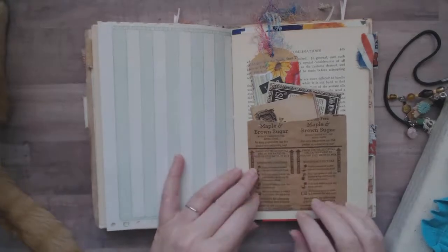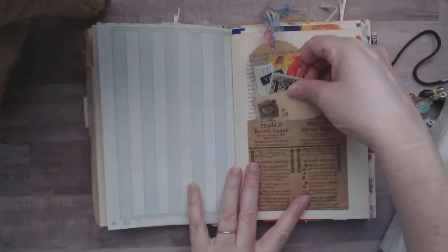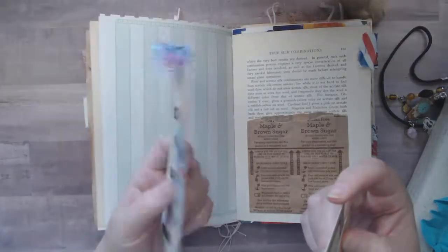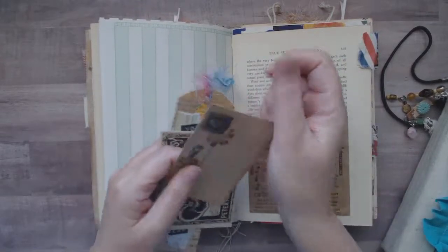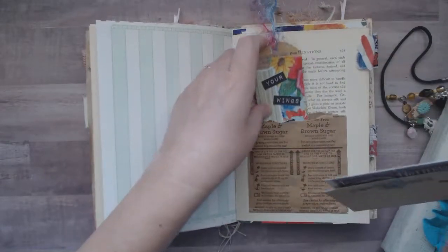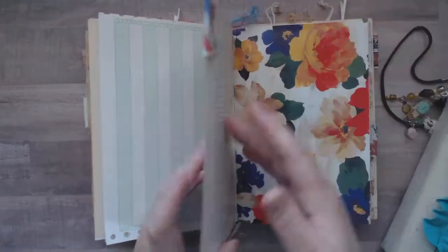And I used this — I thought this was so cool. It's an actual one of those little individual Quaker oatmeal packets, and I just turned it into a pocket. I just glued it on, and then it has the instructions on how to fix it. And then I put in a bookmark — one of my bookmarks that I made out of the leftover pages from the book. I just cut it out, made it a bookmark, and collaged it. And then here's a little advertisement cut out from one of the card stocks, and then here's a little postcard cut out from one of the card stocks. So it makes a cute little pocket. Recycling, reusing. And then the cloth tab.